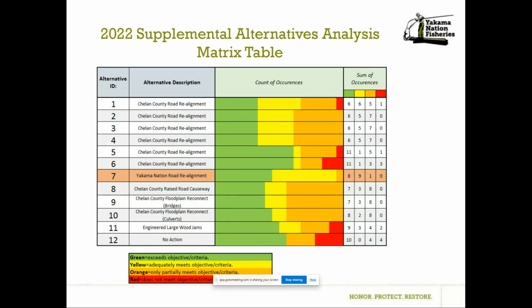So green exceeds objective criteria, yellow adequately meets the objective criteria, orange only partially meets the objective criteria, and red does not meet the objective or potentially has fatal flaws. Some attributes are non-numerical in that they're either a pass, fail, or currently unknown, and then the sum of occurrences of color can be seen in the far right column for all the alternatives.